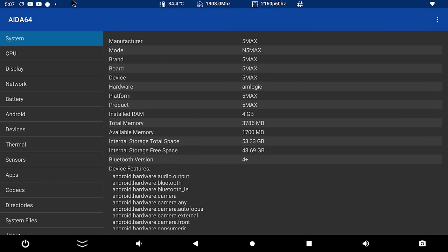Let's take a look at its system and hardware information. The manufacturer it says here is 5 Max, which I doubt very much, because the startup animation showed the M-Box logo, which means the manufacturer is either Magicsee or the makers of M-Box. The model is the N5 Max. It comes with 4GB of RAM, which is DDR4 memory, and this is the remainder from the 64GB of storage after the Android installation and all the apps installed. The Bluetooth version is 4.0 indicated by the 4+, and this information was taken from the Magicsee product page.